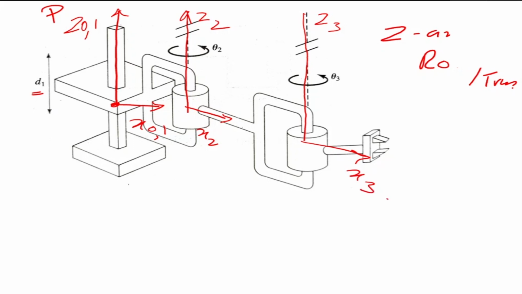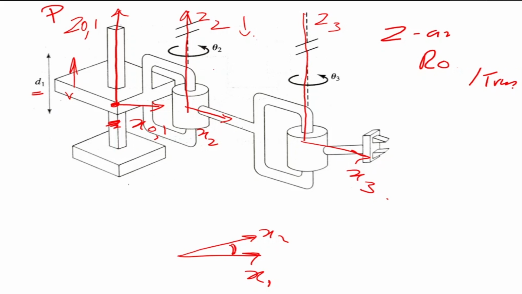If you can visualize, when joint 1 moves, the 0 frame will remain here only. That means the 0 frame is fixed onto this link. The first frame is going to move up and down, so the distance between x0 and x1 is going to change. When joint 2 and joint 3 rotate, the angle between x1 and x2 is going to change. If I take the top view, this is my x1 and x2. When x2 rotates, this angle will change, while x1 will still remain there only. So based on this, we have assigned our frames. Now you can write your DH parameter table.